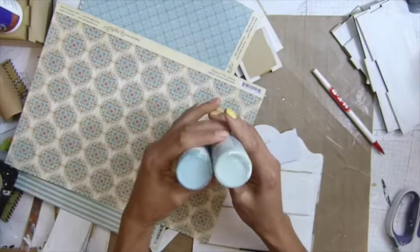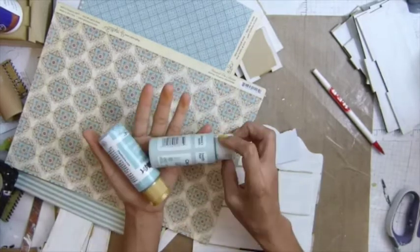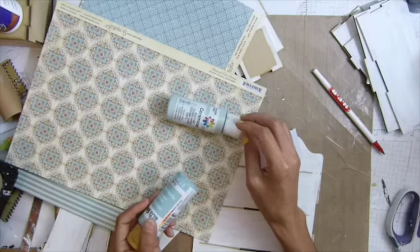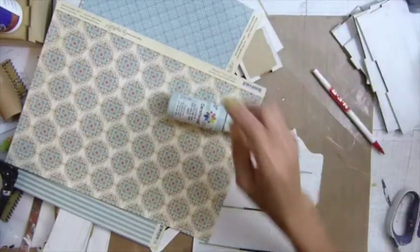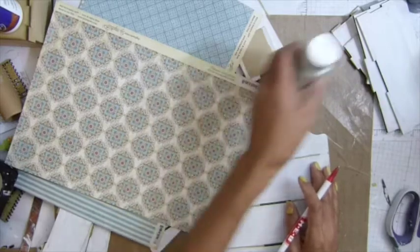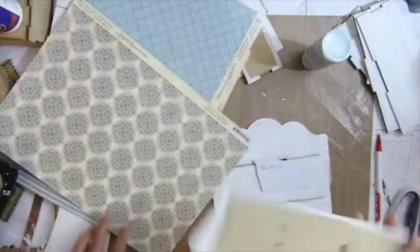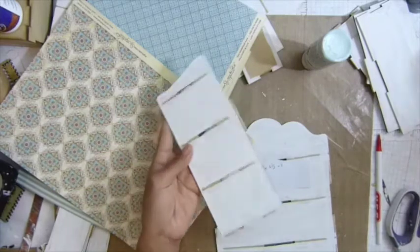You see the bottom is different, a little bit lighter, and this one a little bit darker. Okay, this one wins. I'm gonna go with that one. I know if I don't have enough, I have to stop and wait for the next day to get more paint. Anyway, this piece is major. And this piece is going to be, I know I already made this one, but I never kept the measurement.